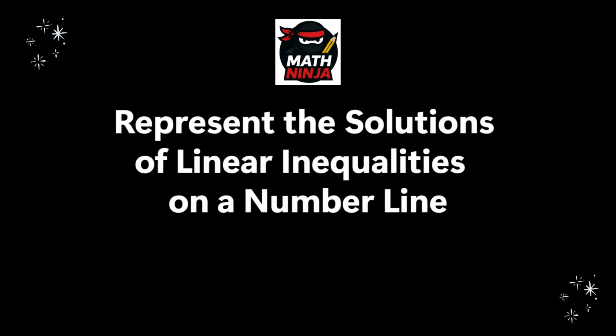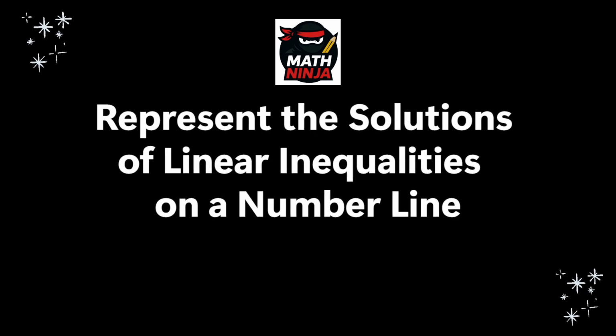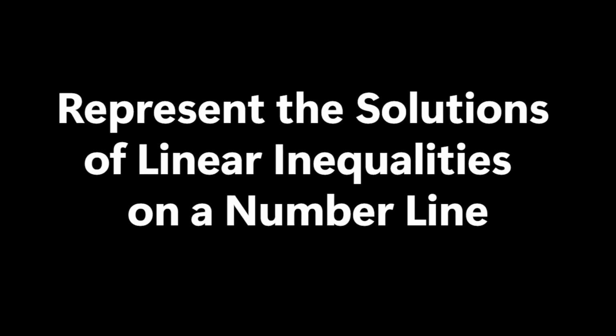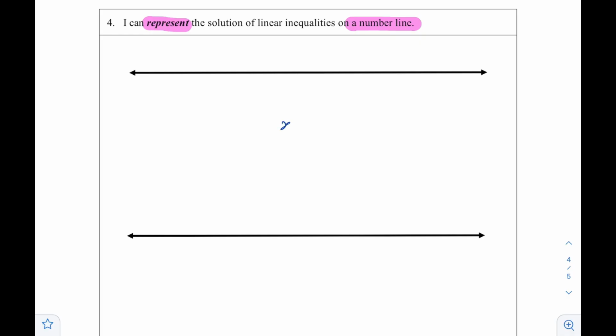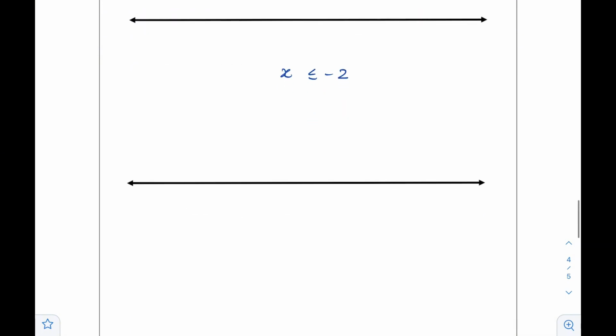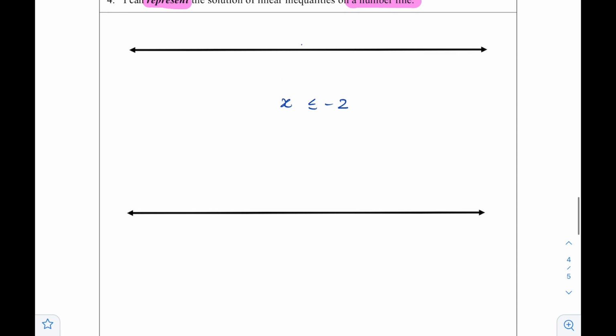In this video, we will learn how we can represent the solution of linear inequalities on a number line. For example, I want to represent x less than or equal to -2 on the number line. I would first need to start with some markings on the number line. So for example, I could start with -2.